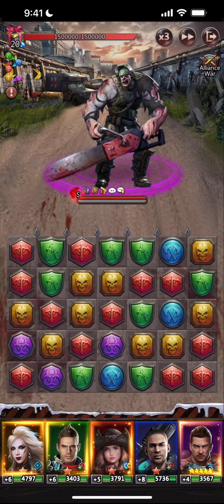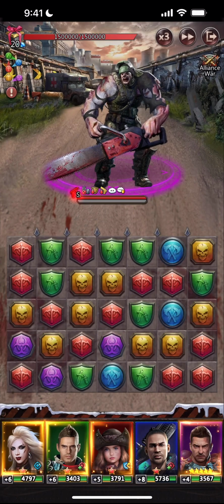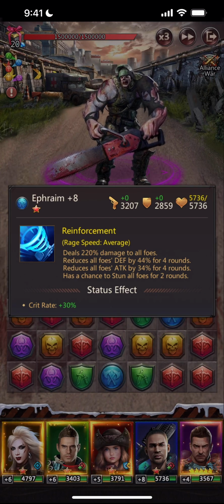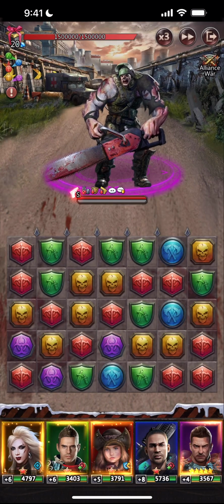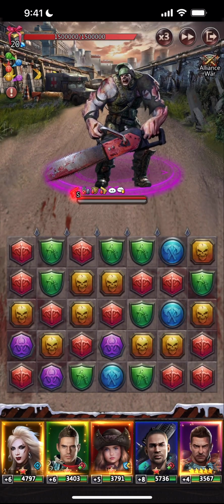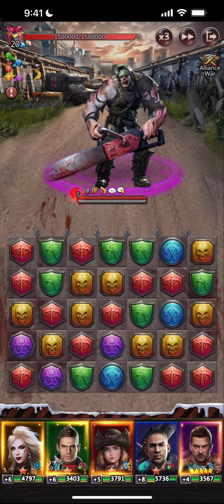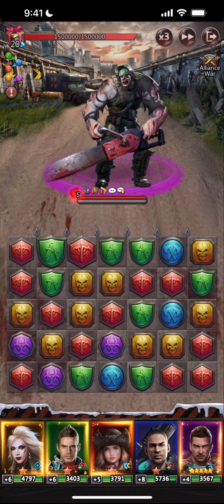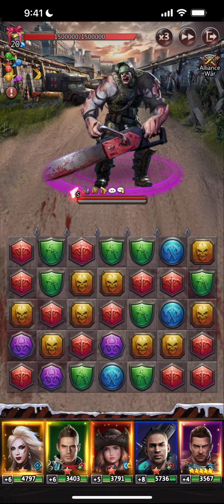Now you can also click and hold on your heroes if you want to see whatever stat effects they have. So right now, Ephraim is doing 30% extra critical rate. So you can kind of see that way what moves you need to do. So right now, I want to save the yellow tiles because I want to keep as many as possible. So after I use Lady M, I can refill her rage bar.